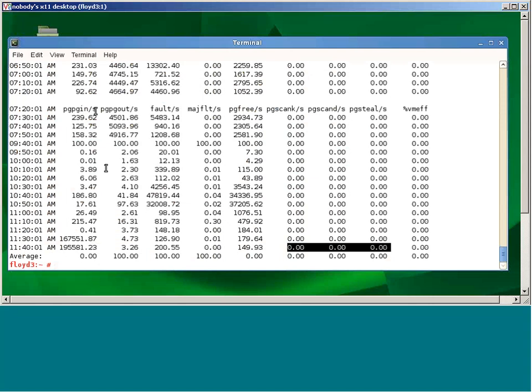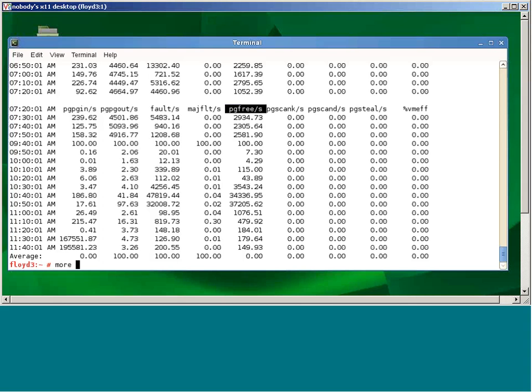By the way, in star-dash big B, these are pages paged in, pages paged out. So that's my I/O, including swapping. Faults per second are my TLB misses, a minor page fault, meaning that I had to go to the kernel page table to get the physical address for a logical address the program has. And then major page fault says I had to go to disk. Major page faults may include not going to swap, but going to the file system to get executables. So when we run out of memory, we will throw away the executables and not swap them, and then we have to go back to the file system to get them again. And then we got pages being allocated, and then here are the pages being freed.